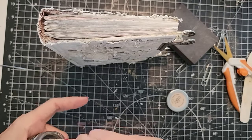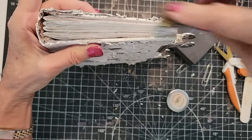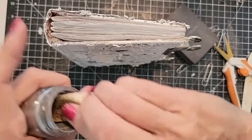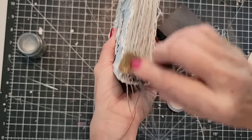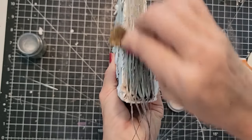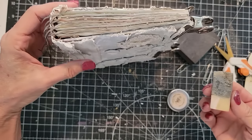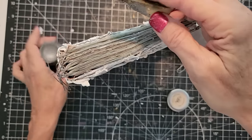Okay. Does age the edges of the book a little bit more. I do kind of like that. And now that the book pages are all compressed like this, it's a nice opportunity to do that, because we don't always get that opportunity once the pages are starting to become decorated. It's very difficult to get them together like this again. So if you're going to do any kind of this aging technique, you may want to do it at this point. Just a little bit more.